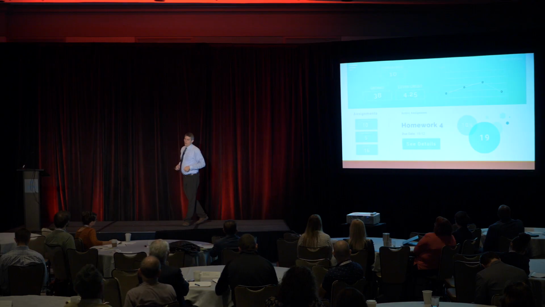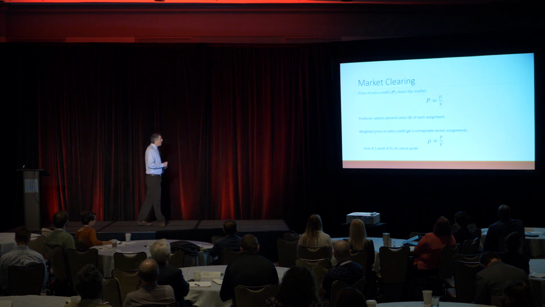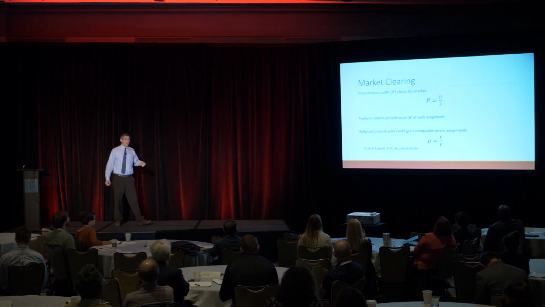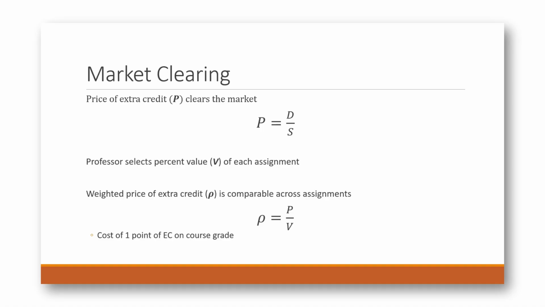Supply comes from how many questions the students answer correctly in class. And demand comes from how much the students want extra credit on this particular assignment, right? So how much do they want it for homework 4? Bring these two things together, and we get a market clearing price. Right? So the price of extra credit ends up being the demand aggregated together of how much each student has spent, divided by the supply, which was all the extra credit produced.